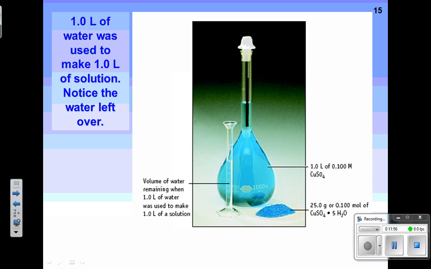Okay, so basically we have to put the amount of mass that we weigh out that would be equal to a mole into what we call a volumetric flask first, and then dilute it up to 1 liter. If I try to put the water in first and then put the salt in after, I would actually end up with this much excess water. So I have to put the salt in first and then dissolve it up.